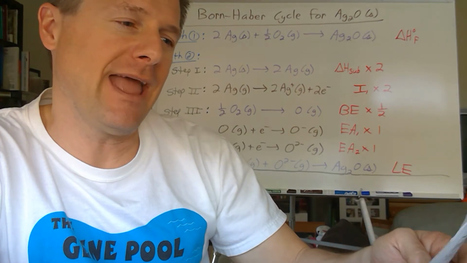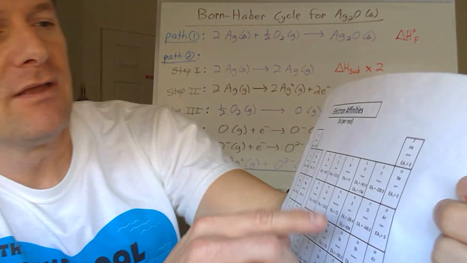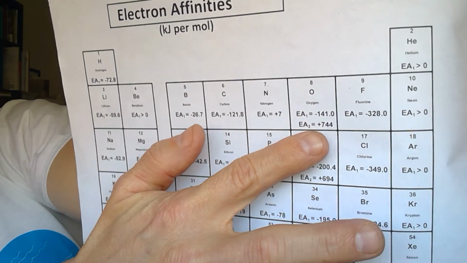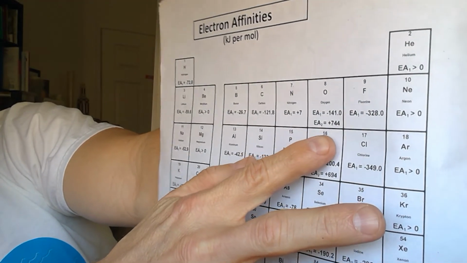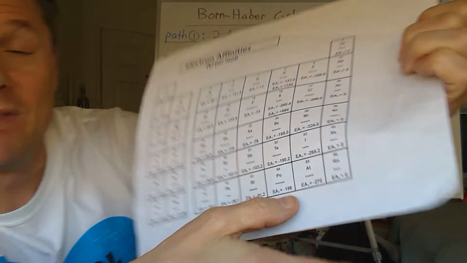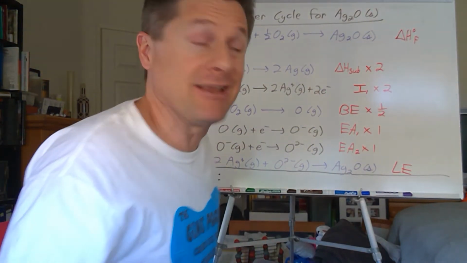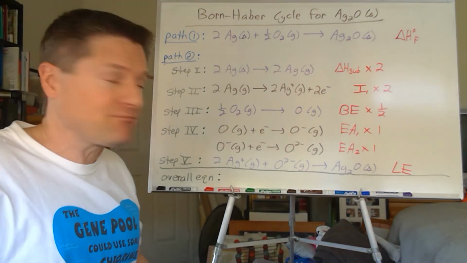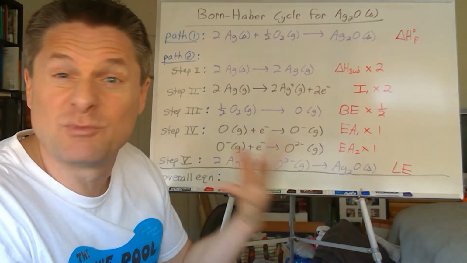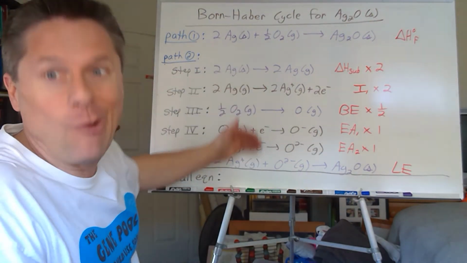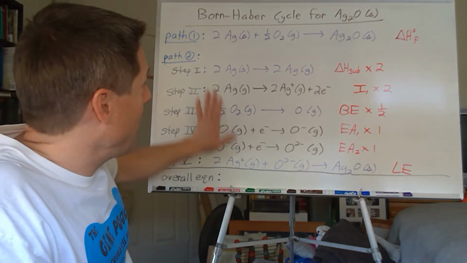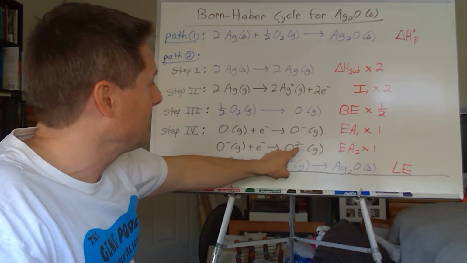So take a look at oxygen. The first one is negative 141 kilojoules per mole. The second one is positive 744. It's a lot harder to put that second electron in there, isn't it? And if that was -3, I'd do that in another step. So when you have charges of +2s, +3s, -2s, -3s, there's a whole lot of steps in here. This can get bulky.